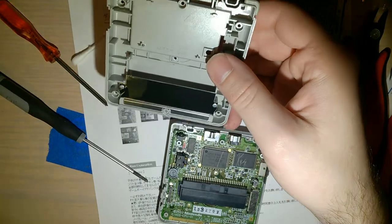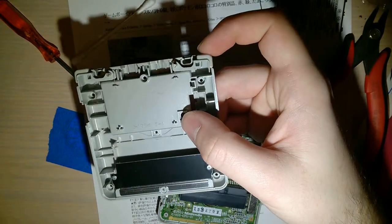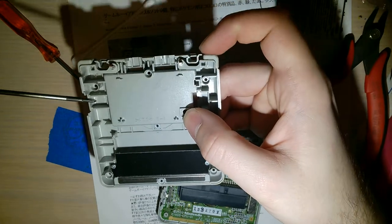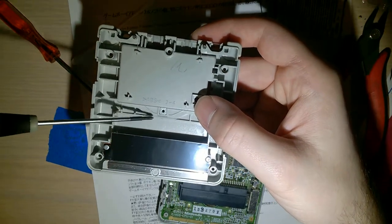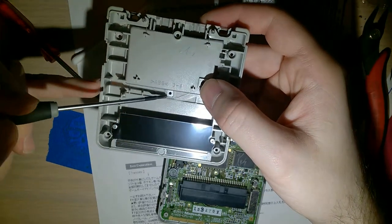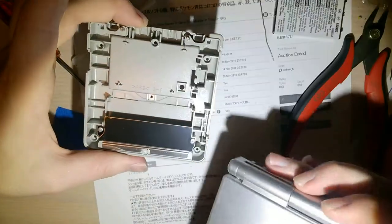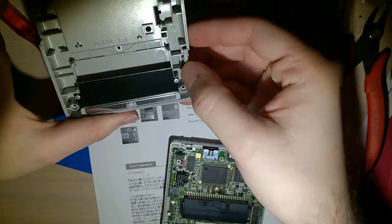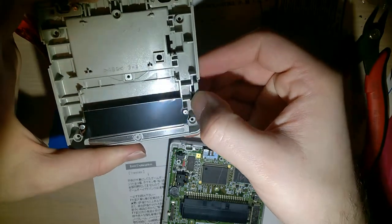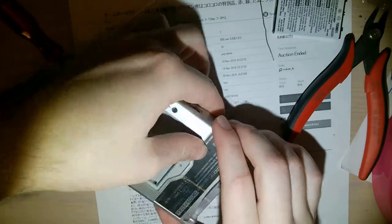On the bottom half of the shell, you want to make sure your shoulder buttons are still in place with the little springs - you don't really need the springs but it helps. And you definitely want to make sure this nut is still in there - this nut is what the battery cover screws into. On OEM shells it's fine, but on aftermarket shells this thing likes to fall out on you. I'm actually going to put the power switch in the bottom - the click is actually from the shell, not from the switch itself. Make sure that's set to off, drop that in, then flip it over and pop your screws in.